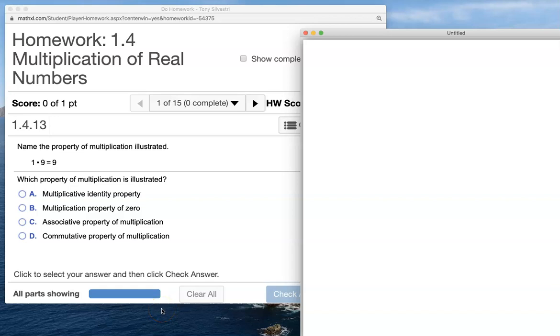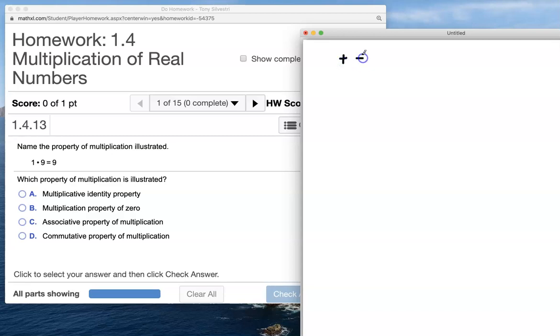Oh, welcome to section 1.4, where we're going to do some multiplication of real numbers. And actually, multiplication turns out to be easier than addition, so you might enjoy this a lot more. Multiplication's got all sorts of rules for positive and negative numbers. To multiply numbers that are positive and negative, just follow this chart.